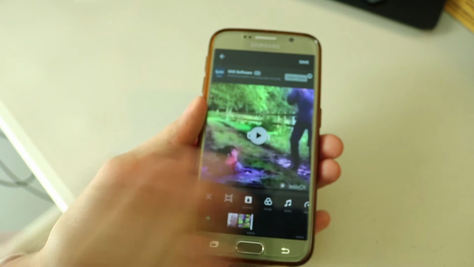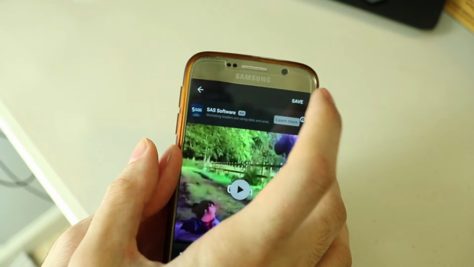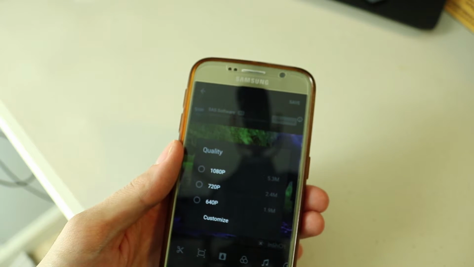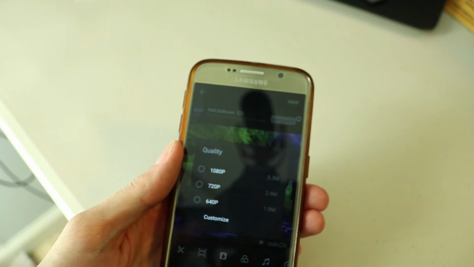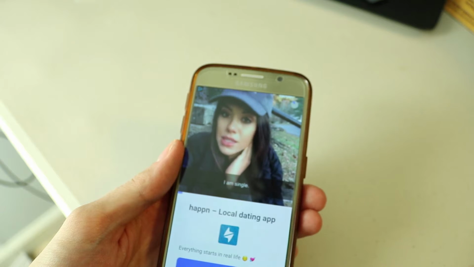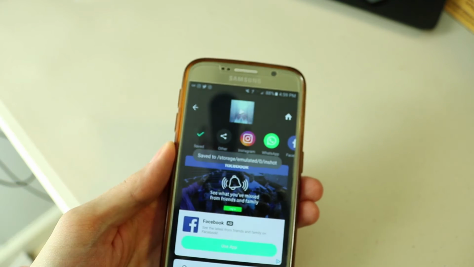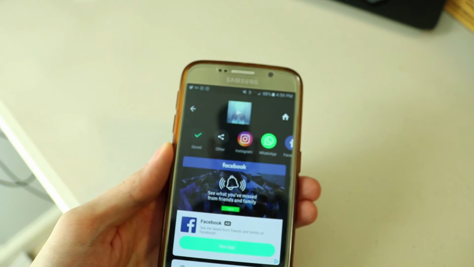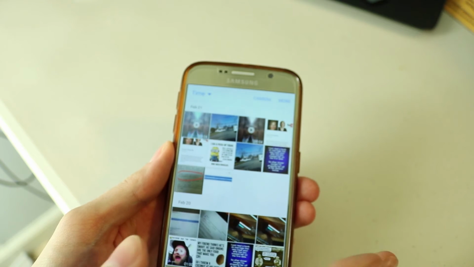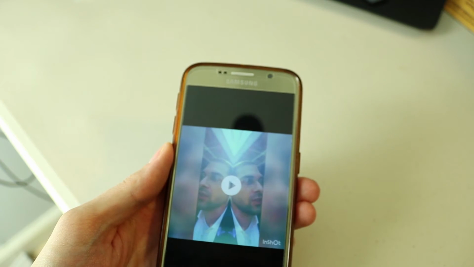When you've finished adding the effects and the filters and music and everything, you go ahead and you click the save button on top. You choose the quality that you want. Usually if you're gonna put it to Instagram, you're not gonna need a great quality, so I'm just gonna choose the 720p. It's gonna give you an advertisement over here right before you're ready to save it. It's gonna convert your video. You click save, and it saves your video to the phone storage. And you could go to your phone storage, phone's gallery, wherever you have your videos, click on it and you could share it wherever you want to share.